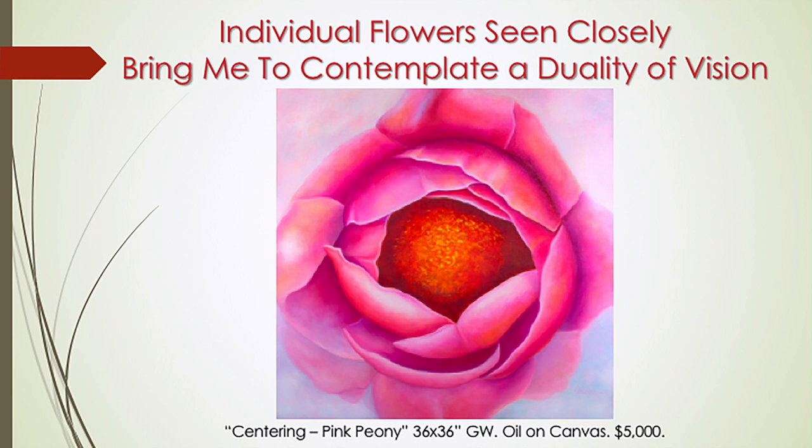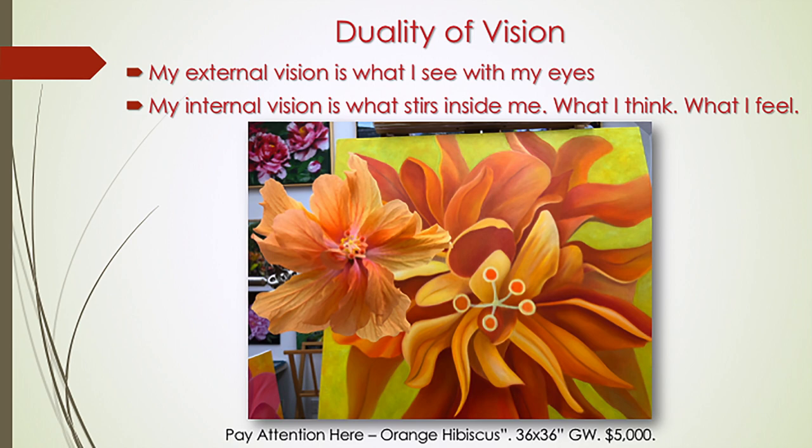I had written an article and had a solo flower show which I named Floral Contemplations, a Duality of Vision. This was to paraphrase the 19th century French writer Stendhal. He said we have an inner and an outer vision. We can just see a pretty flower, or we can contemplate a deeper vision or an understanding. These flowers urge me to view them with my internal vision. As an artist, I'm always seeking to convey my thoughts and an interpretation of what I see with my outer eyes and also what I see with my mind's eye. I don't seek a literal interpretation. When I began to see with this duality of vision, the art became much more personal to me. It became richer in meaning even when the paintings at times became more simplified.